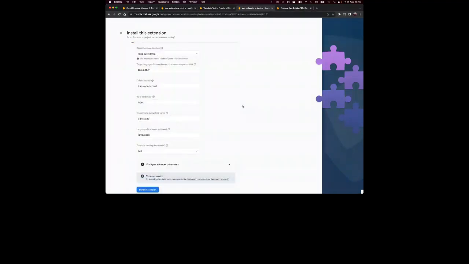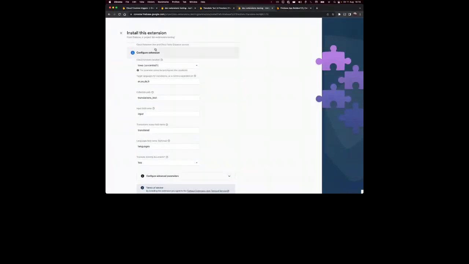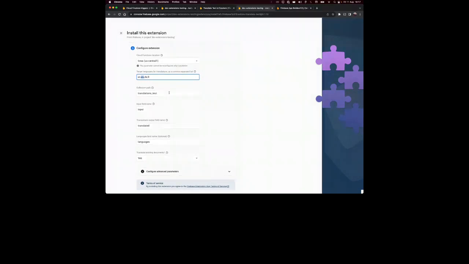And so now we come on to the configuration section. This is the location where your functions are going to be installed. And these are the four languages that we're going to use. For this one, you can look up language codes, and there's a full list. This is just a current list, and this means that when we do translate, we're going to get the Spanish, German, and French versions of our text that we've added.